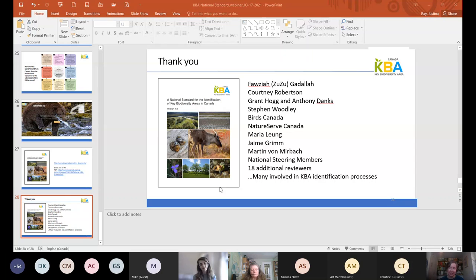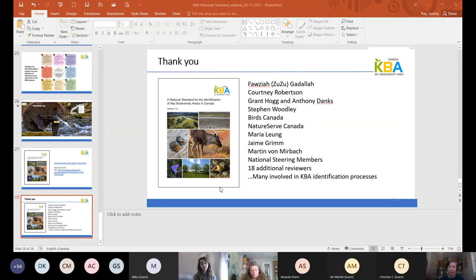We anticipated the development of this national standard right from the beginning, as Justina said, even before I came on to this project. So we've been thinking about it, but there were some parts of it that we couldn't imagine so well. For example, tools and approaches, even workflows, for figuring out how you identify all the global triggers and the national triggers. Do you treat them in the same way? Do you go in a stepwise manner across a region, identifying all of them?